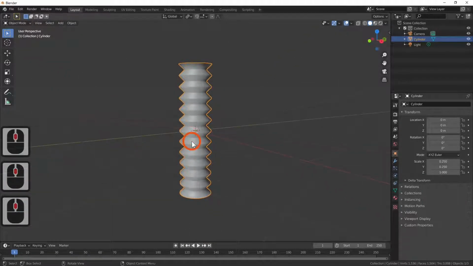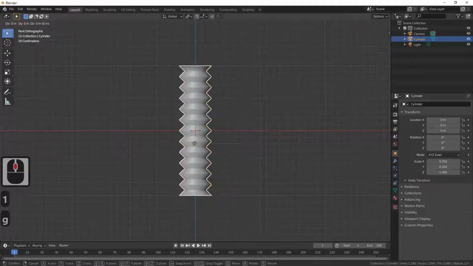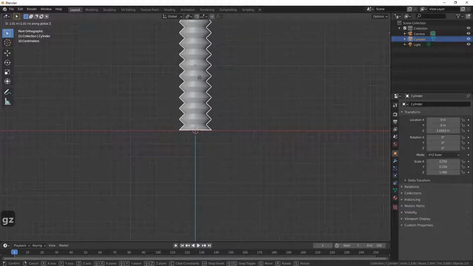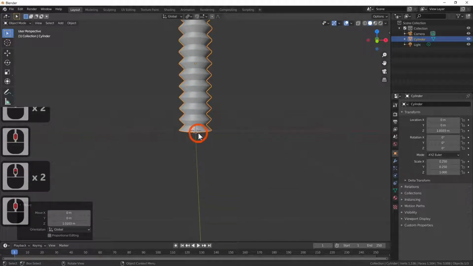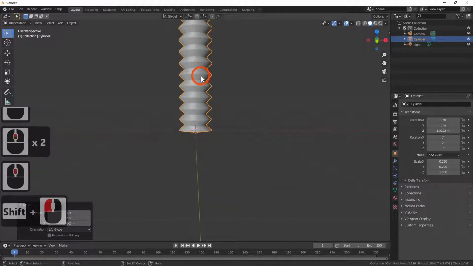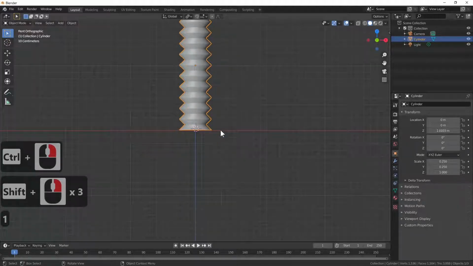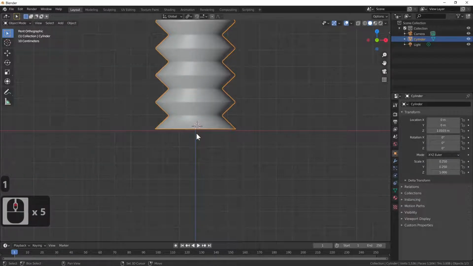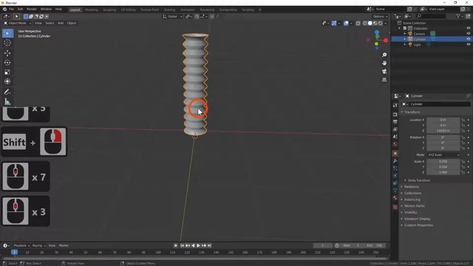So now we've got the actual tube of the straw, so let's put the bend in it. So pressing the 1 key on the number pad, we look from the front, G and Z, just to take it up above the actual cursor. The warp tool actually generally does it around the cursor. You can move the cursor by holding the Shift down and right clicking, like so. But for this we're going to leave it at the bottom again, and now we'll go into edit mode.